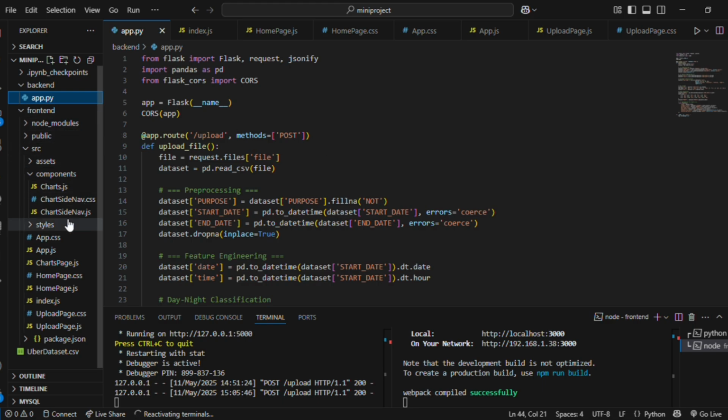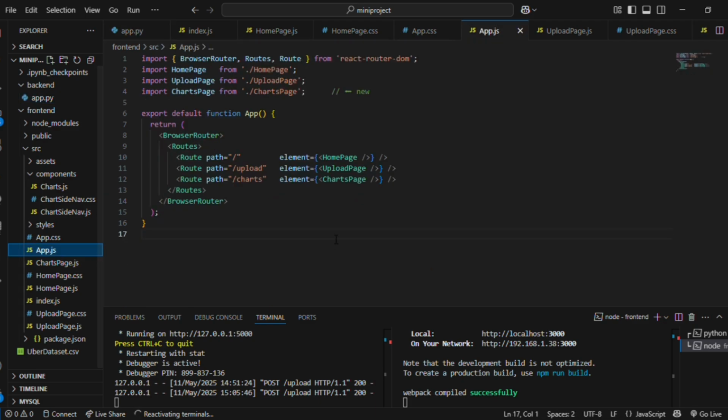In the front end, I have the main App.js file. It basically acts as a root of these 3 pages, that is the home page, the upload page and the charts page. The home page is a simple introduction page.